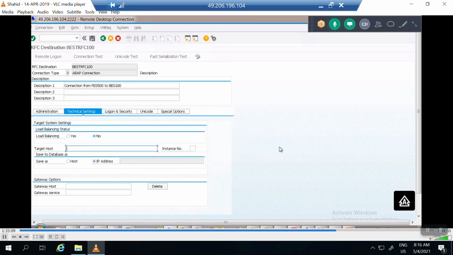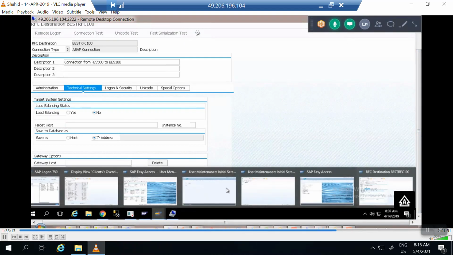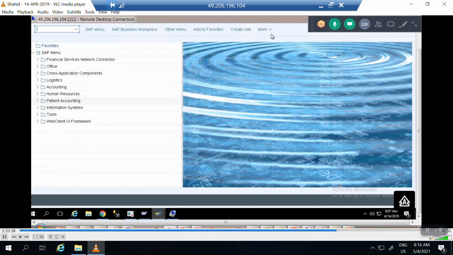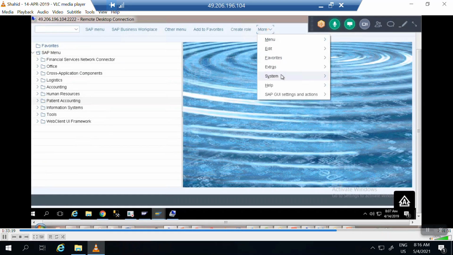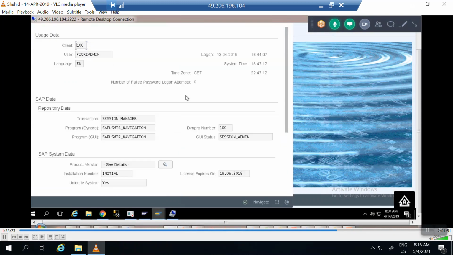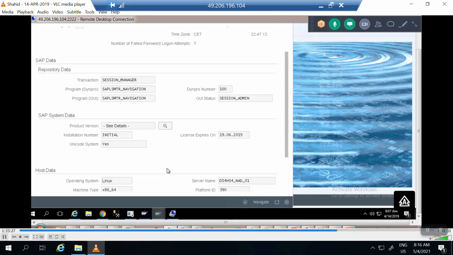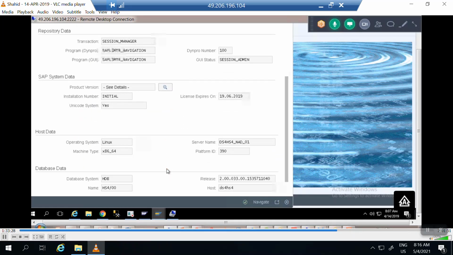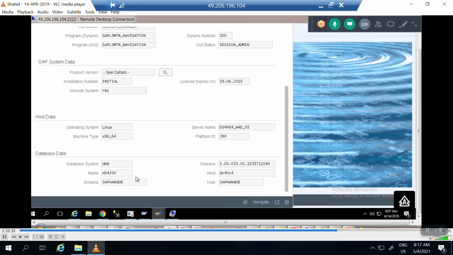Enter. Now it will ask you to provide the backend system details. Let's see the system details of the backend. Here you find all the information, menu, status, where you find all the system information. So here the host name is DS4HS4.